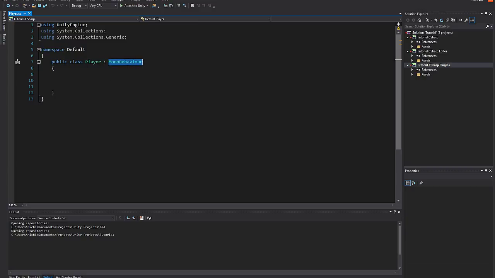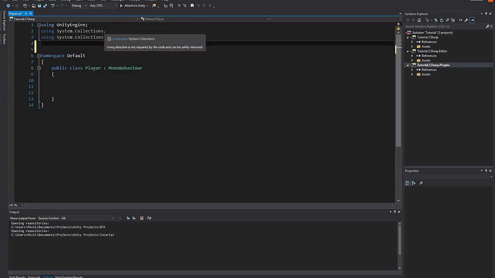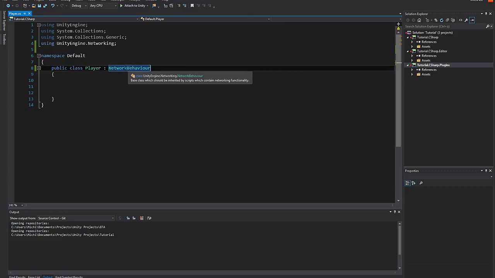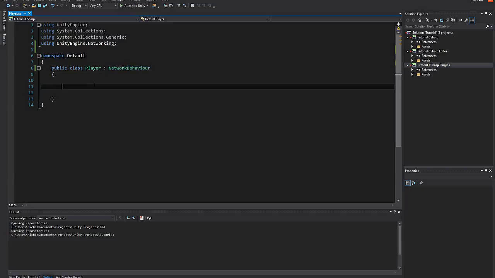We will change that. First, I will import a new namespace, using UnityEngine.Networking. We have to do this to access the networking classes, and one of them is NetworkBehaviour. We can use this instead of MonoBehaviour. NetworkBehaviour is itself a MonoBehaviour, but it has a few more methods and stuff we'll need to access the networking.